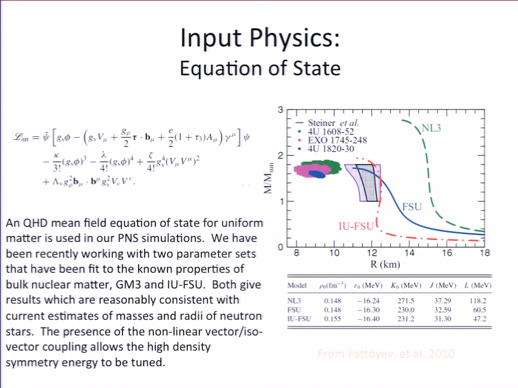And just quickly, I should mention what equations of state we use. We just use a quantum hadrodynamic mean field theory for the nuclear equation of state that's been fit to various experimental constraints, as well as observational constraints of what the current maximum mass neutron star is, and what some measurements of the mass-radius relationship for neutron stars are. I'm going to be talking about two sets of parameters for these equations of state today. One's going to be called GM3, one will be called IUFSU. And I'll tell you why they're different in a minute.